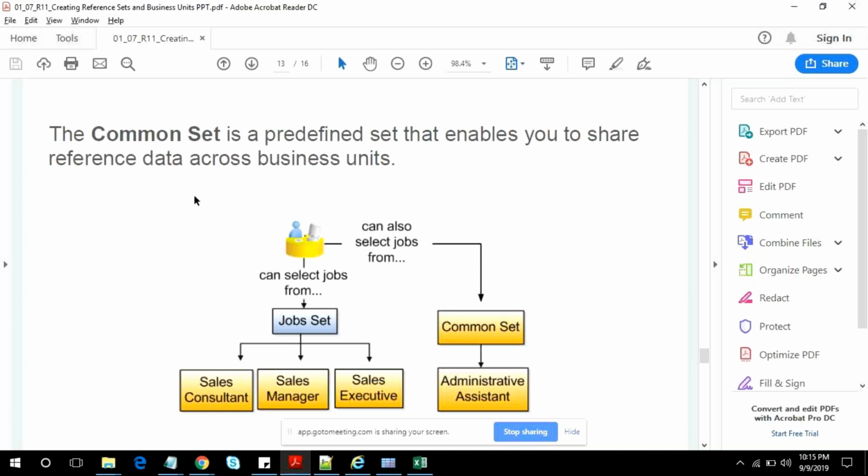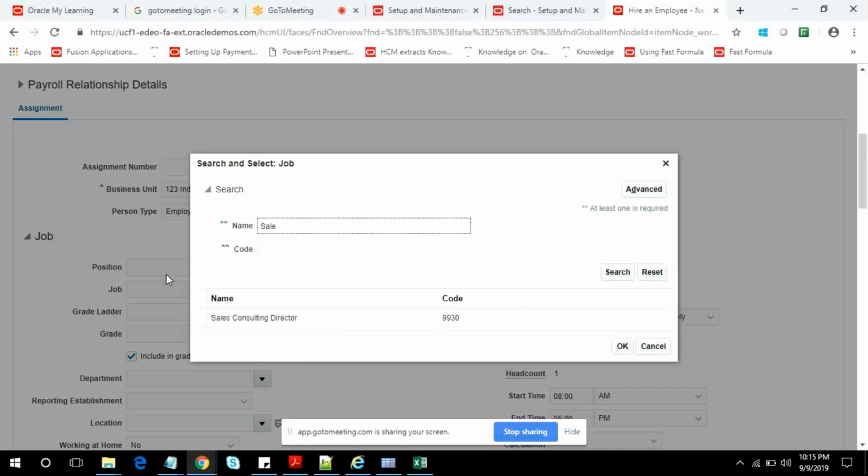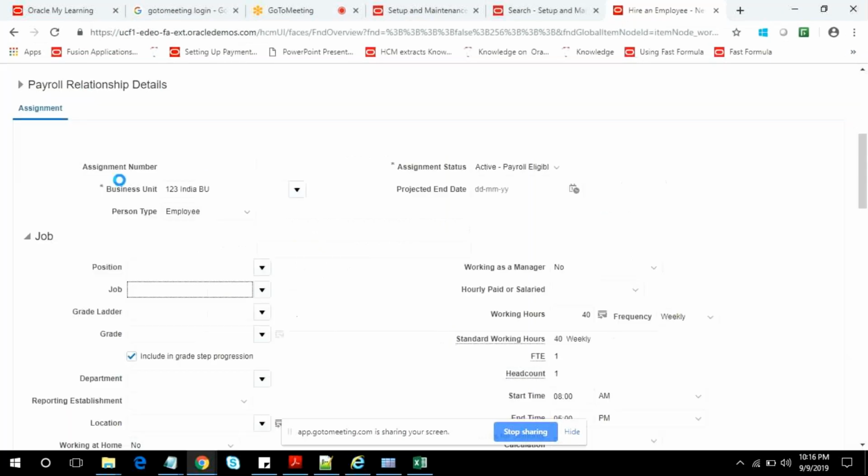Only common set is used. Whenever something is added in the common set, all the jobs, locations, and everything will be seen along with the custom set you have created. That's the reason that along with our sales representative you are able to see some others also when you are using our business unit. You understand, right?